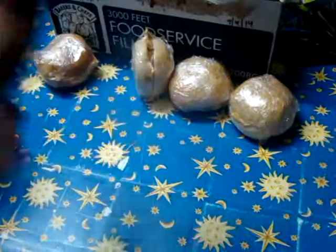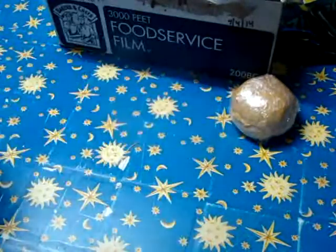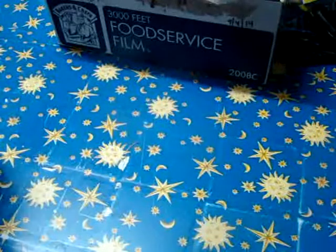So that us and the family can know that we want to hurry up and get these eaten within 5 days. Basically for the week, you know, Monday through Friday.